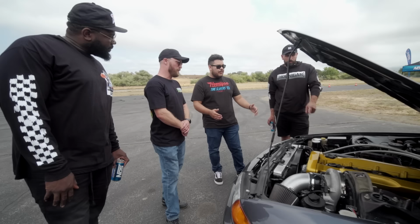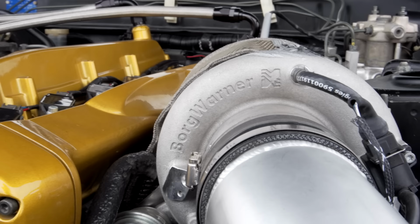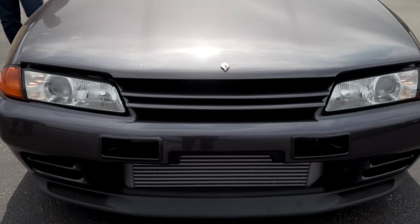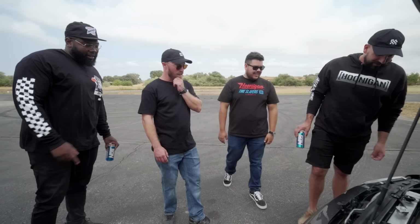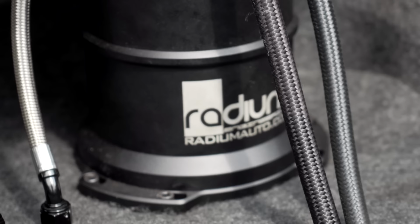Oh, dope. So, what turbo you got? As far as turbo goes, it's a BorgWarner 8374, so it's a twin scroll. It's sitting on a full race manifold, and then that feeds to our Plazmaman Pro Series intercooler. I knew that was Plazmaman. Yeah, shout out to Plazmaman. You seriously can just look at the intercooler and be like, that's a Plazmaman. And then we have the stock intake manifold with the ITB still. Fueling, we have Radium Engineering fuel rail. We have a Radium Engineering surge tank with twin 450s in it.